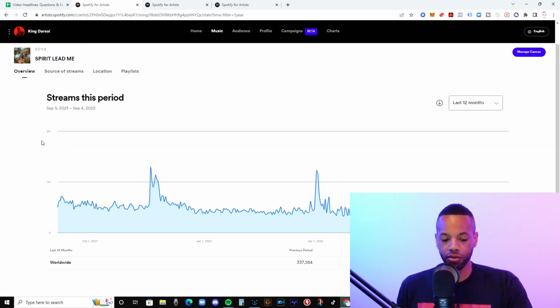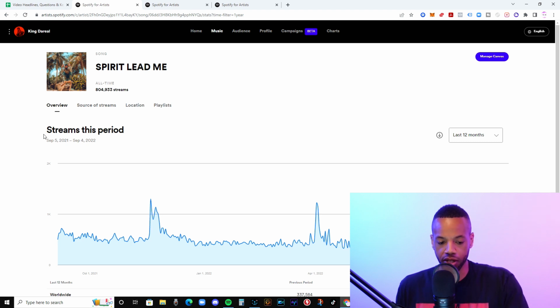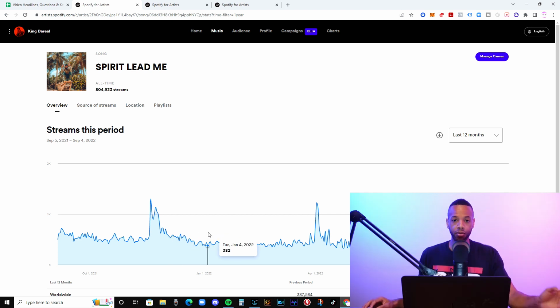What we notice whenever we look through all the stats of the artists that we have in Spotify for Artists is one consistent thing: if you get a strong boost within a certain time period, Spotify really takes notice of that and will start to add you to more algorithm playlists. So one general rule is that if you get those 10,000-ish streams for your song within the last 28 days, then your song is going to start to get picked up on more Discover Weekly playlists.